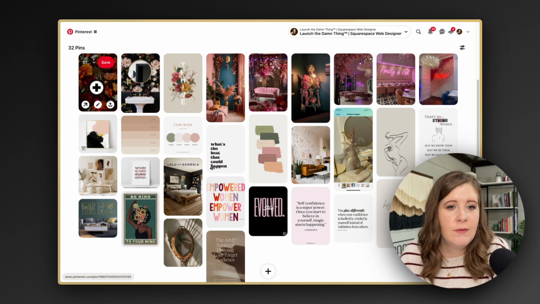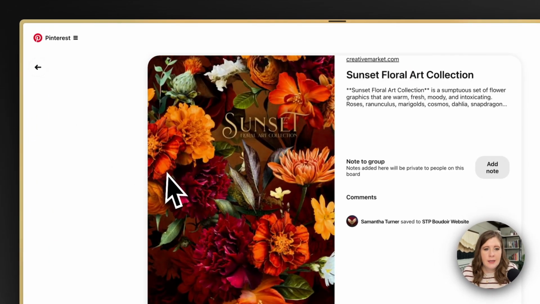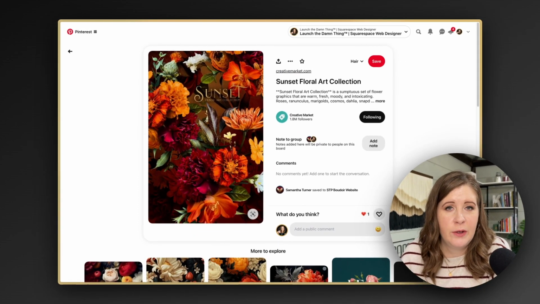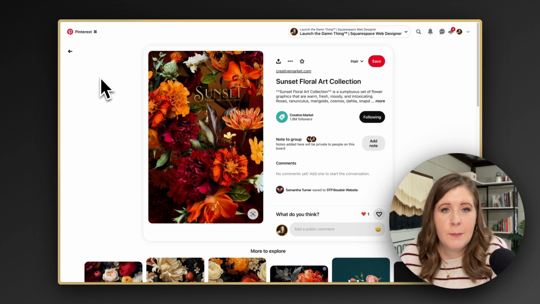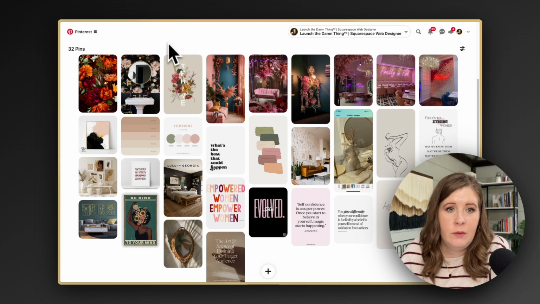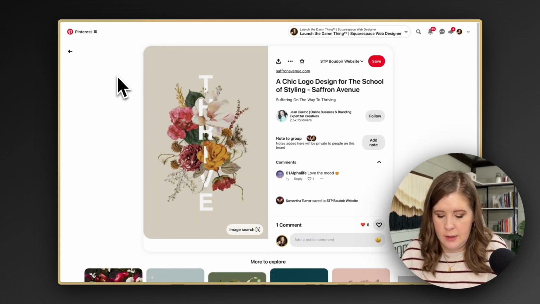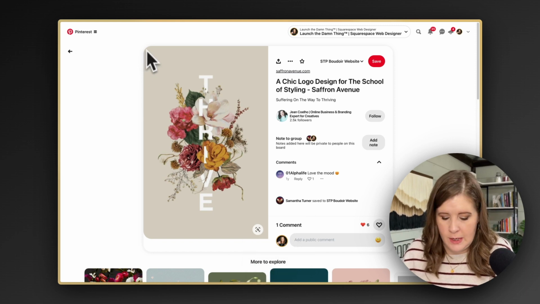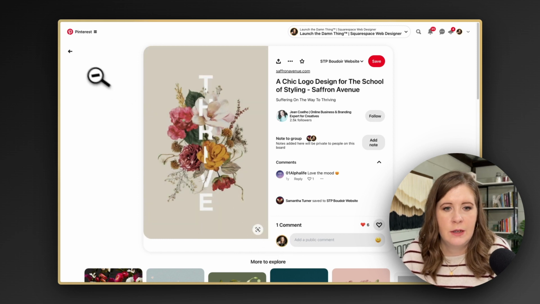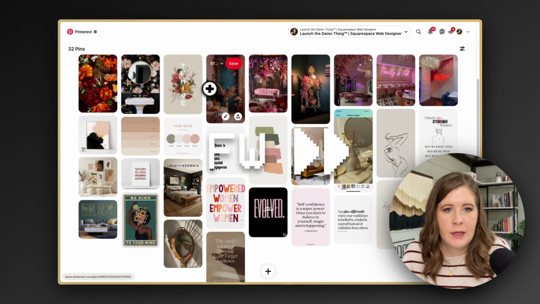But if we dive even further, we could click on any of these pins, take a screenshot of the pin, and open it in Coolors in their image color palette builder to grab literally colors from each image and create our own palette. So this has been my process, so I'll show you how I do that. So if we start with this color palette, we can click on any of these images and take a screenshot. On a Mac, that's Command-Shift-4 to click and drag over the area that you want to take a screenshot. So now I have that. It's going to be on my desktop in a minute, so we can just close out of that.